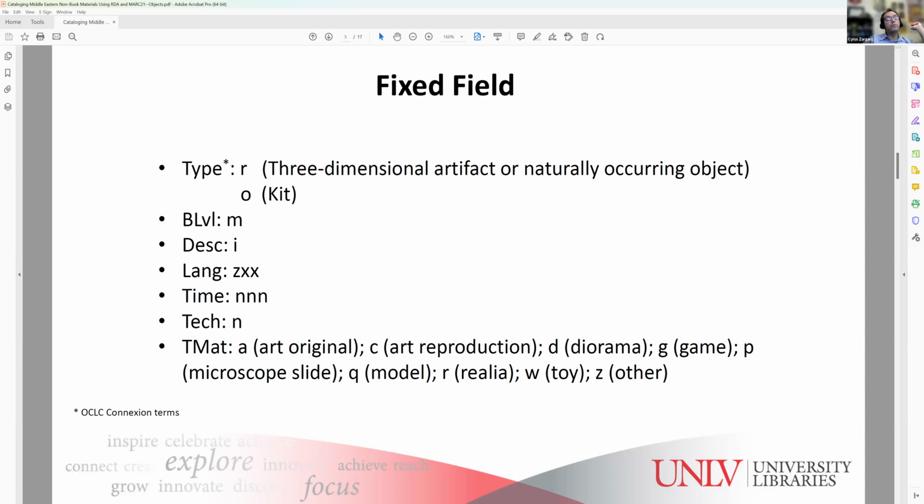Type O is used for kits. Even though we don't discuss kits, there is a code for kits that is separate from the code for objects, and this R probably came from realia, and it stands for objects.